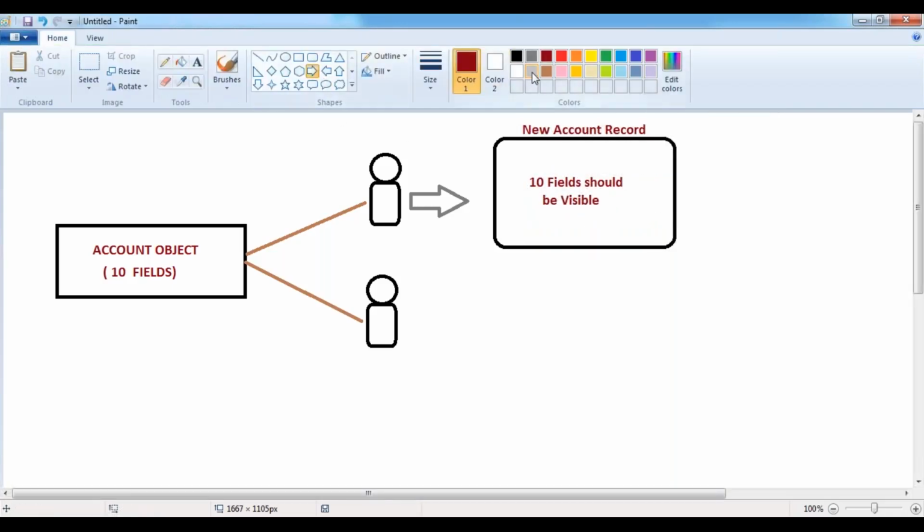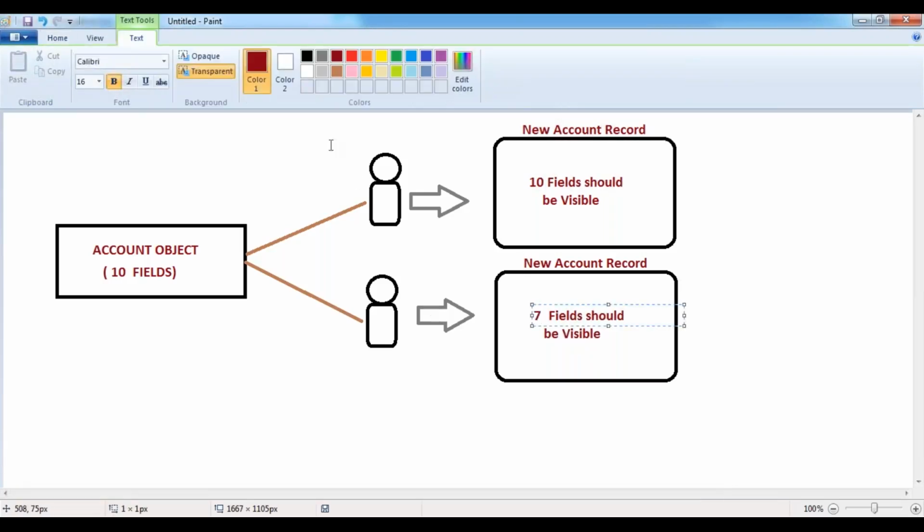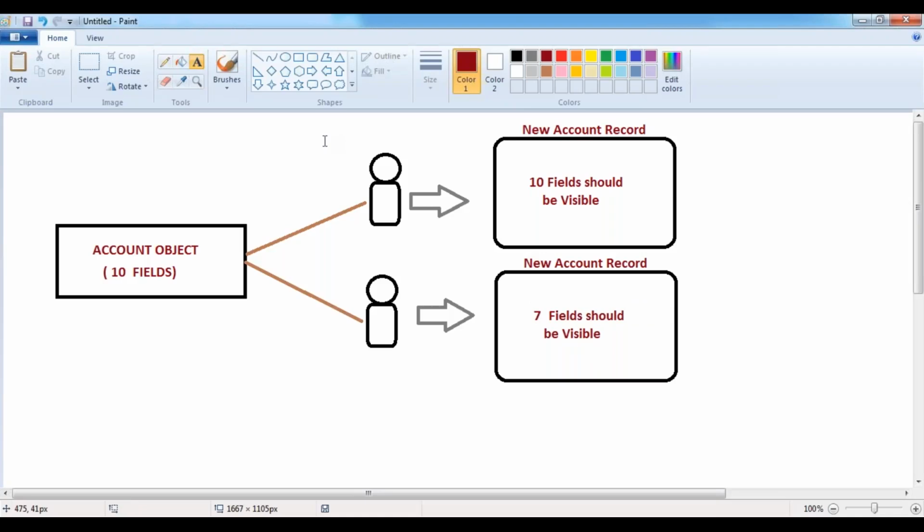Now, whenever user 2 creates a new account record inside this object, I want to make only 7 fields visible.